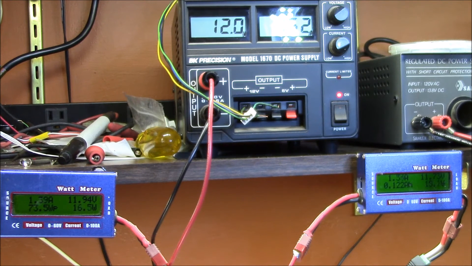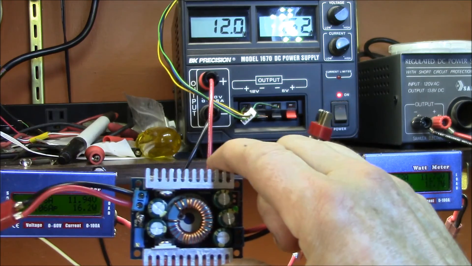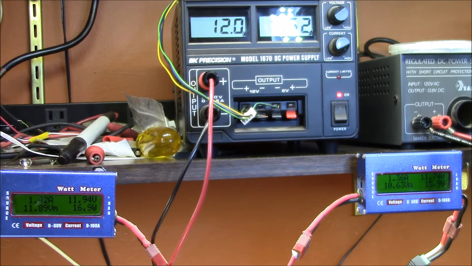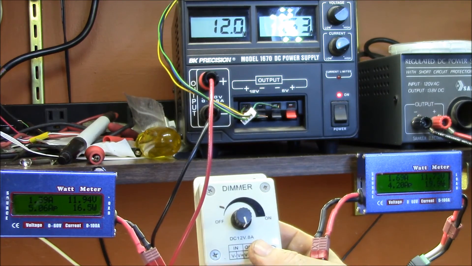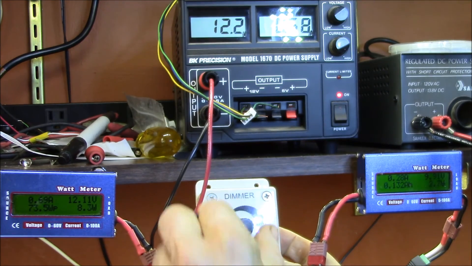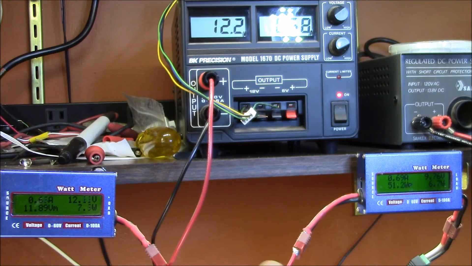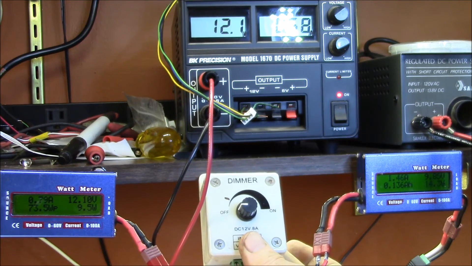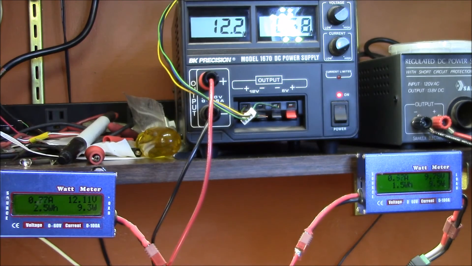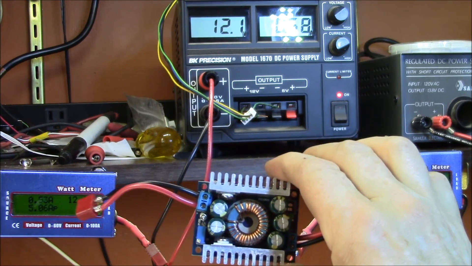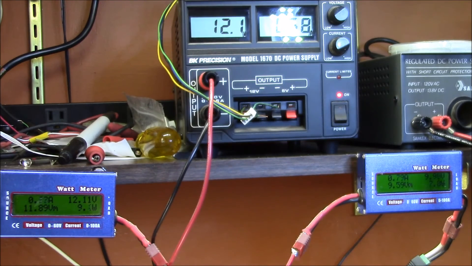So again, about a 200 millivolt drop, similar to the buck converter. Now the buck converter, on the other hand, outputs the set voltage no matter what the load. So that's an advantage there. And also, at certain settings, and if you have loose wiring connections, there's an audible buzz heard from this dimmer, because it works at about 1200 hertz. Now the buck converter operates at about 180 kilohertz, so it's well beyond the audible range.